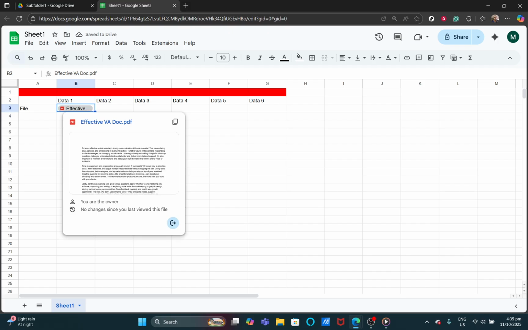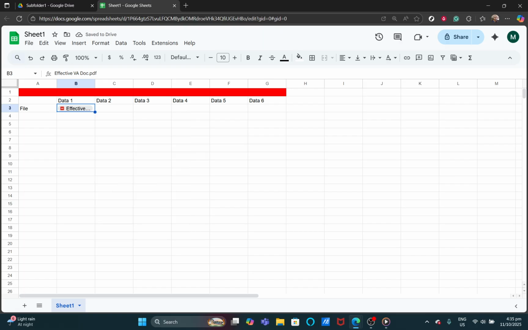And there you have it. You've successfully inserted a PDF into a Google Sheets cell with just a few simple steps. This method offers an efficient way to bring together key documents, making it easier than ever to quickly access and reference PDFs directly from your spreadsheets. Remember, if you want to share this sheet with others, make sure that the sharing settings on the PDF allow them to view it. Keep practicing, and soon you'll be able to effortlessly integrate PDFs into all your Google Sheets.